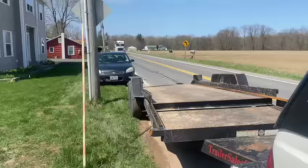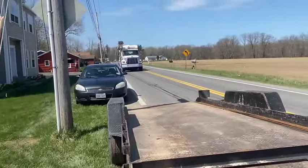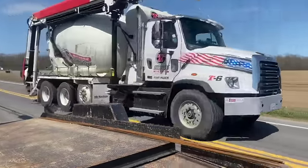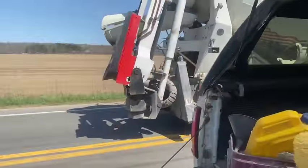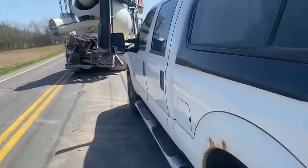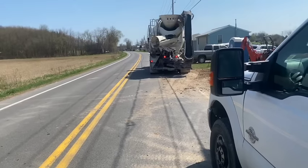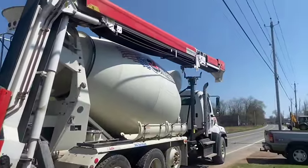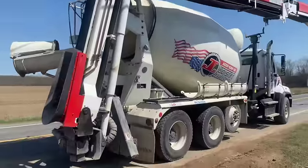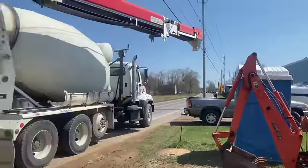Stay tuned. Here comes the mud, guys. That's Sean, the conveyor truck, slithering in here from Circle T. There they come with their nice new conveyor truck. 315-963-2231 is their number. They're going to help us today with this wall. So stay with us, we're gonna pour that wall. We gotta get that conveyor stretched out. I'm gonna set my camera up. So he's gonna stretch the conveyor out and not hit the wire. Don't hit Carl the Kubota. He won't like that.